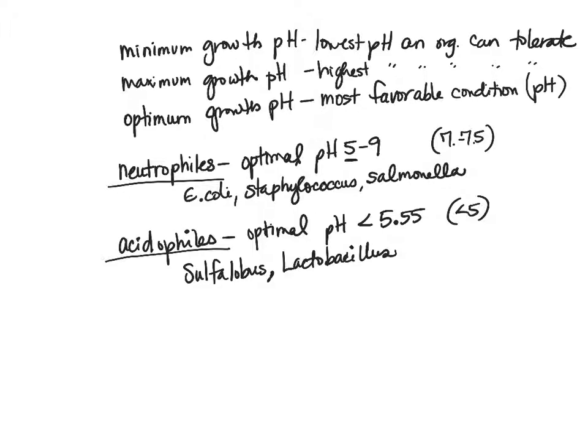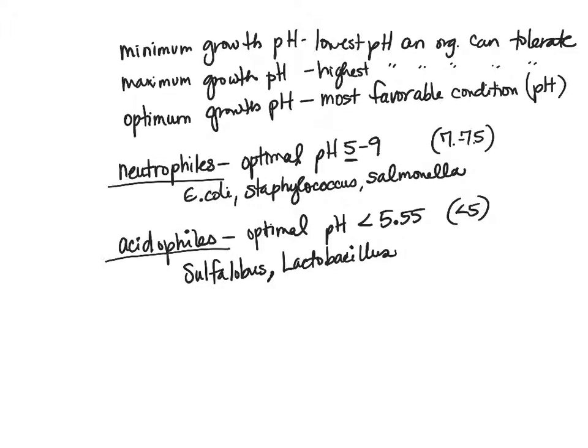Our blood is generally between 7.35 and 7.45, so that's why I'm saying general. So it's important that our blood stays within that 7.35 to 7.45. So some organisms aren't able to live in the blood because of that range. For example, acidophiles will not do well in the blood. They need a more acidic environment, but they'll do well in areas like the stomach or the intestines, for example. Now, how can these organisms do this?